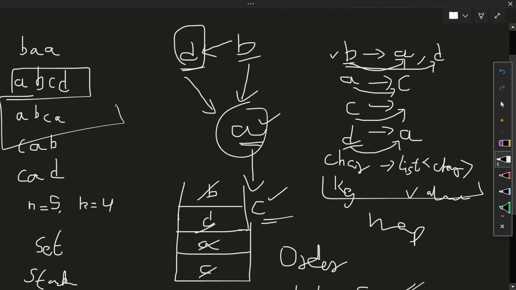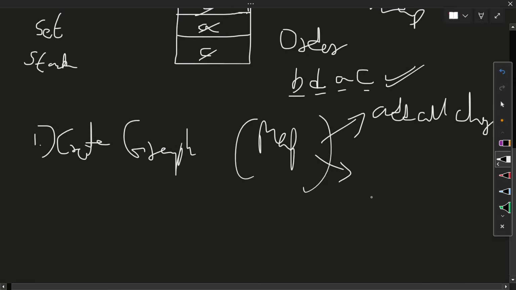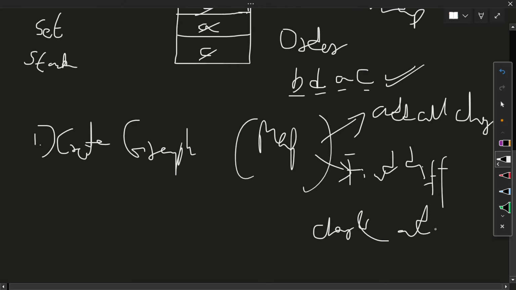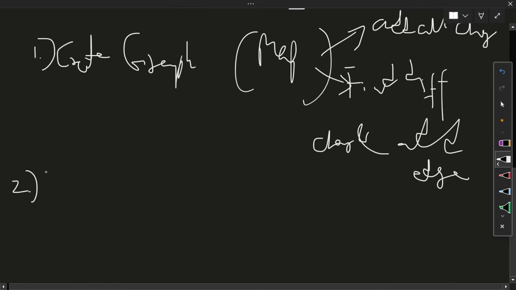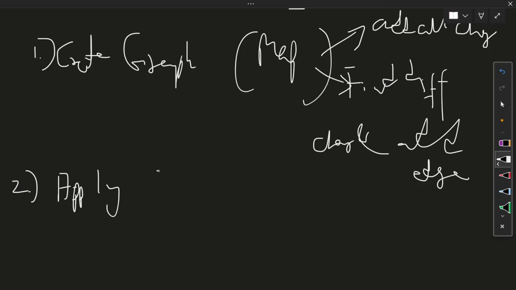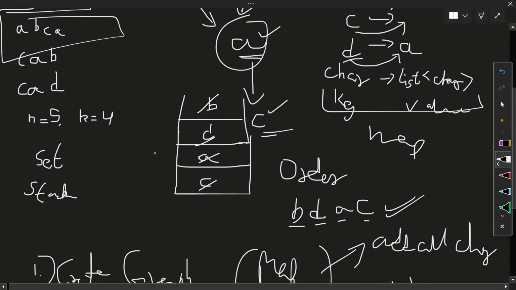Next we iterate over these words and check which character is different, so we can create an edge. So find the different character and add an edge here. After doing this, we have to apply topological sort. That's all. Let's code this.